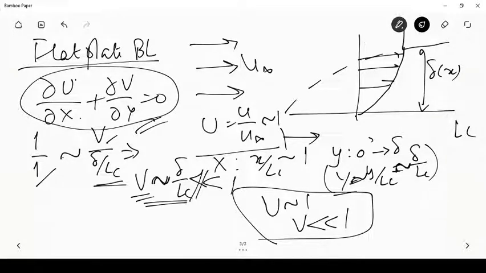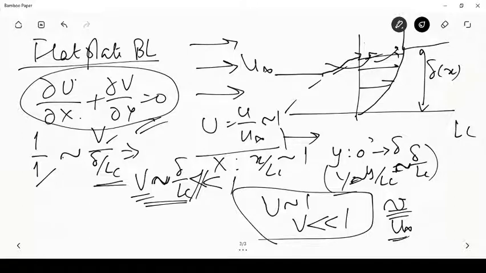So what does this mean? This basically means that the small v divided by u infinity is much less than 1, or small v is much less than u infinity, which means that in this boundary layer region, the flow that is coming parallel is not able to continue because the flow here is slower than the other, so there needs to be a small movement of the flow in the direction which is away from this plate, so that the mass conservation is correctly satisfied.